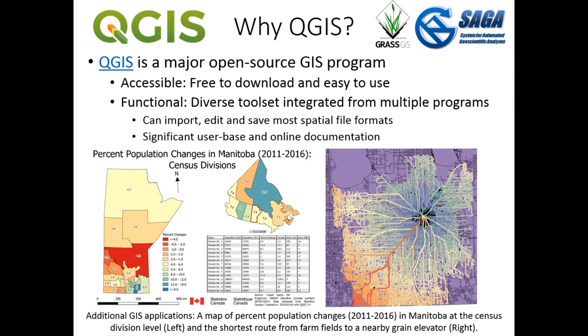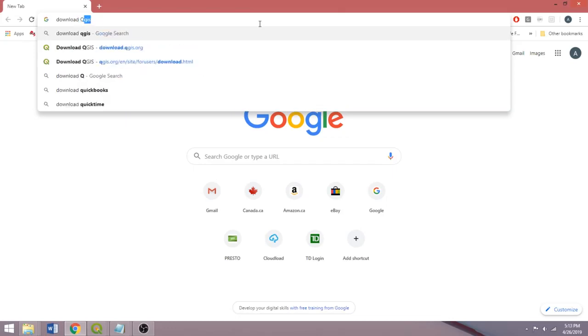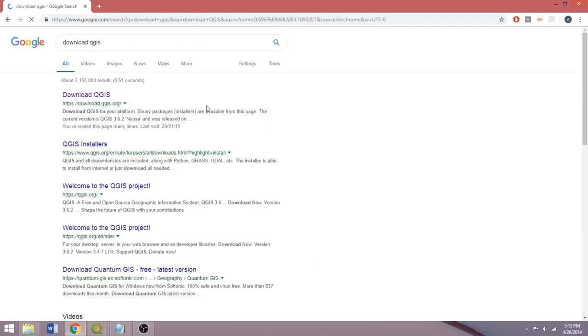It also has a smaller installation size and computational requirements than other GIS programs, and the significant user base provides rapid updates, plugins, and patches for the program, which in conjunction with online documentation can be consulted to perform or parameterize a variety of functions. And QGIS has been significantly expanded and improved upon with its newest releases. So let's go and download QGIS. Use the link provided in the video description or search online as I'm doing right now.